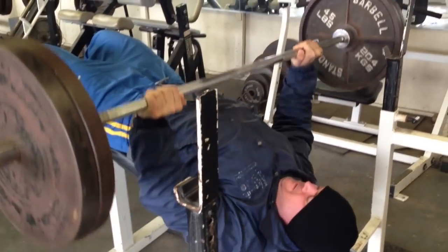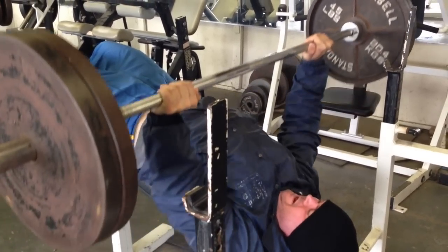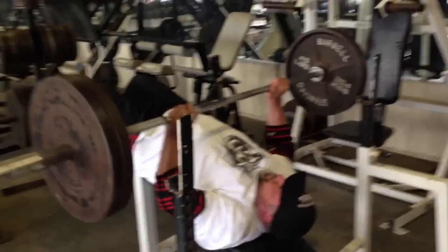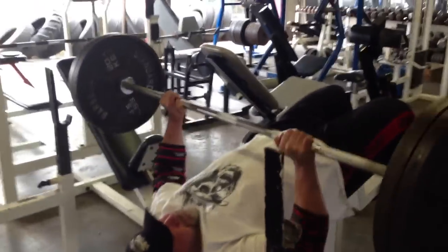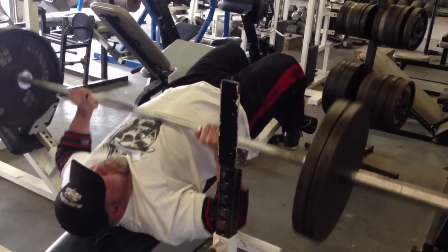Working on to the decline press, warmed up with a wheel, warmed up with a wheel and a quarter, onto the max set, a working set of 2 wheels. We did 2 sets of this. First set we did about 5 to 10 reps. The second set we were just going to burn out, and I know my range of motion is a little bit shy there, but I was trying to get 20 good reps, and there's a lot of constant tension there.